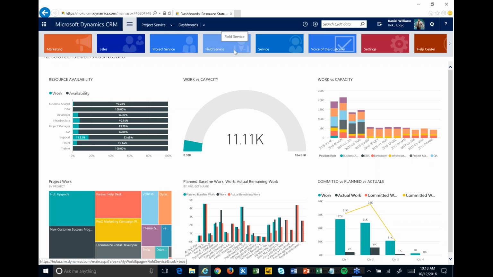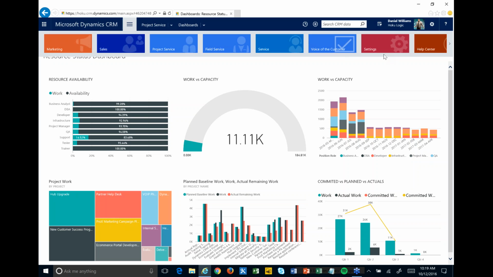The field service component really allows you to take ad hoc work orders and be able to act on those and staff those and fulfill those and make sure that ad hoc work out in the field is actually getting taken care of in a meaningful way. You can even do service management in here, so as those customers that you've implemented different products and services for, they can submit cases and you can work on those cases, all the way to even getting feedback from the customer, so the voice of the customer.